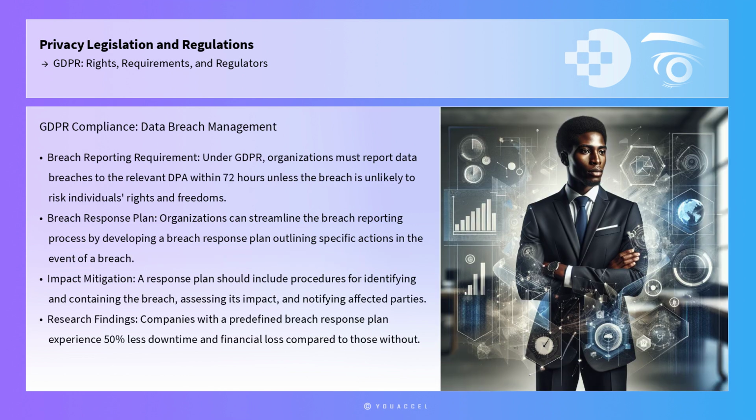Another critical aspect of GDPR compliance is the management of data breaches. Under GDPR, organizations are required to report data breaches to the relevant DPA within 72 hours of becoming aware of the breach, unless the breach is unlikely to result in a risk to the rights and freedoms of individuals.